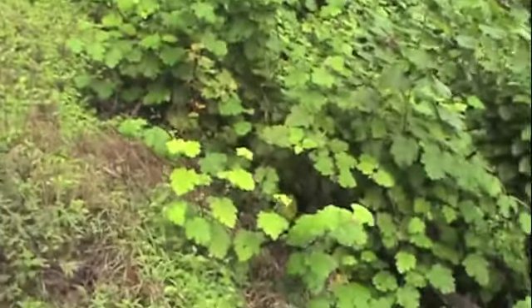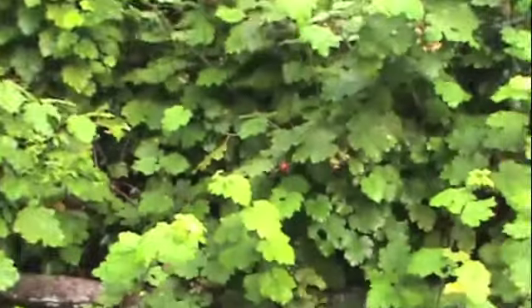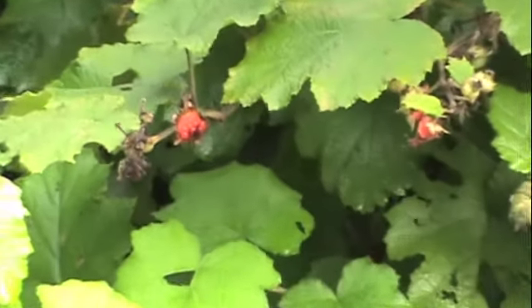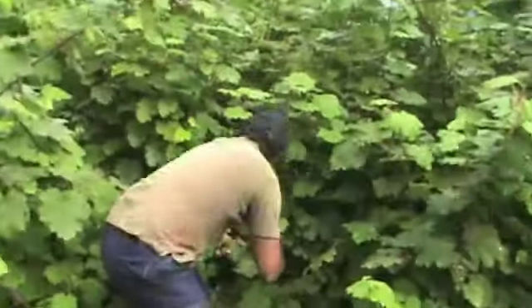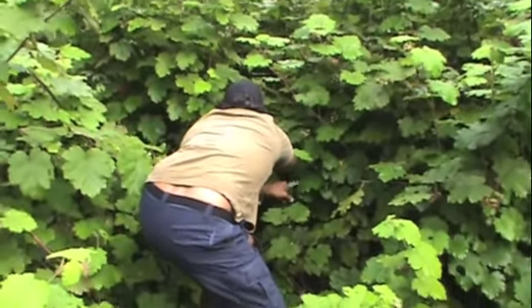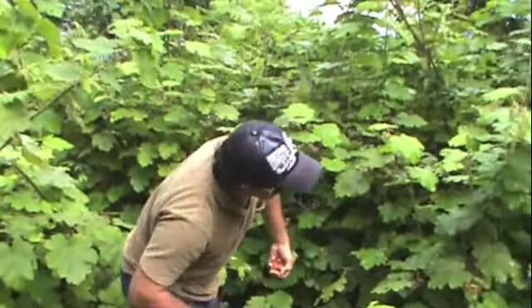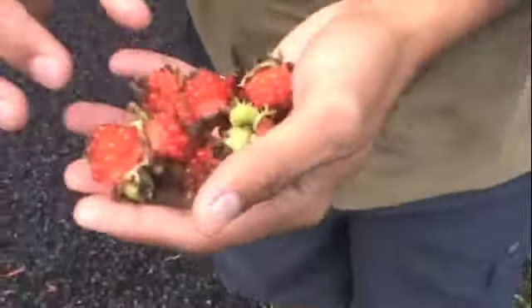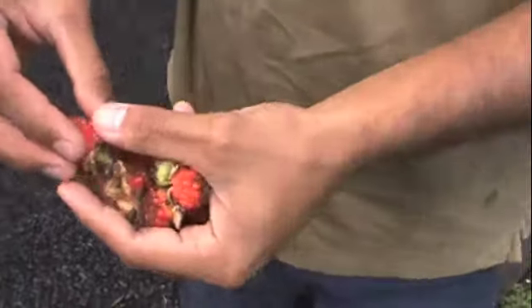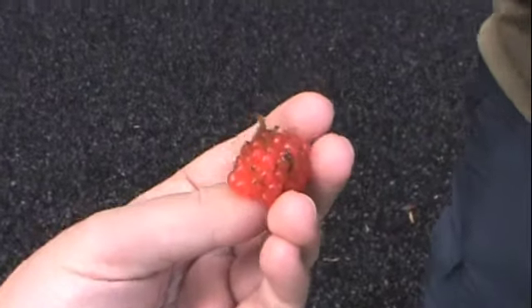See all these little red fruity? This is raspberry. This is a wild raspberry fruit here. So I eat them — see that little bit of pulp there? Little bulbs. Just throw them in your mouth and suck all the flesh out. You can spit the seeds out if you want, or just swallow them — doesn't really hurt you.